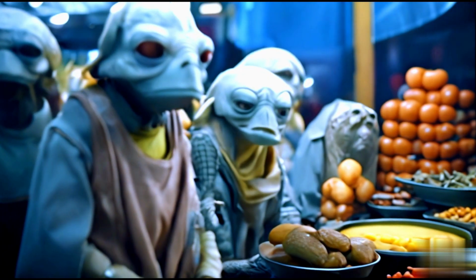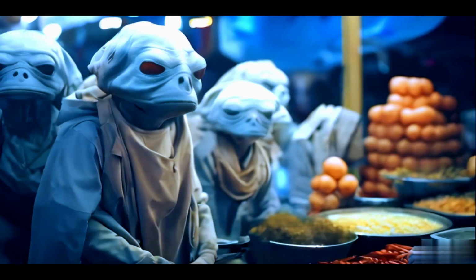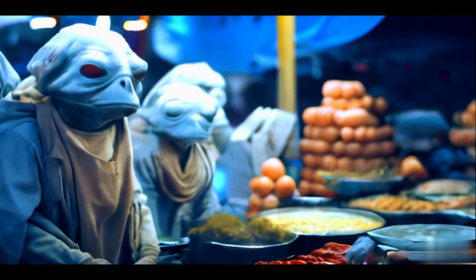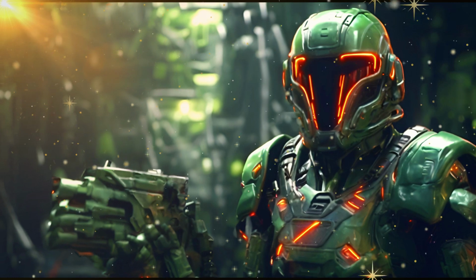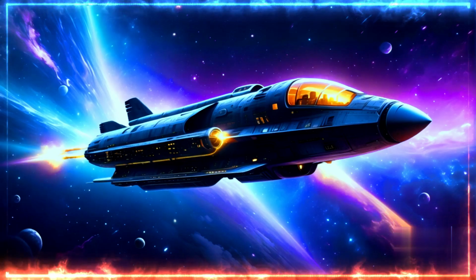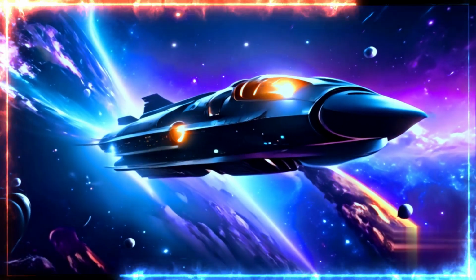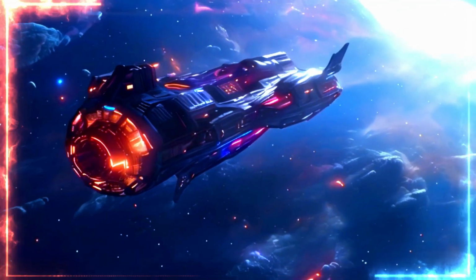Realizing the gravity of the situation, humans and aliens join forces to devise a plan, working together to escape the impending solar storm. The united forces launch into space, narrowly escaping the destructive solar flare, a testament to the power of collaboration across galaxies.